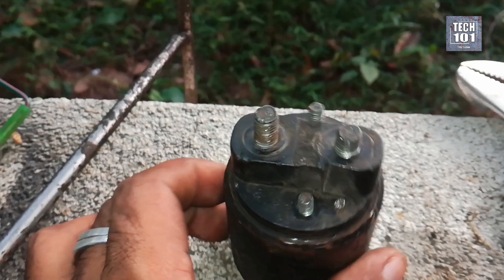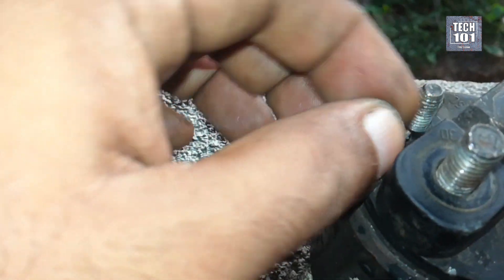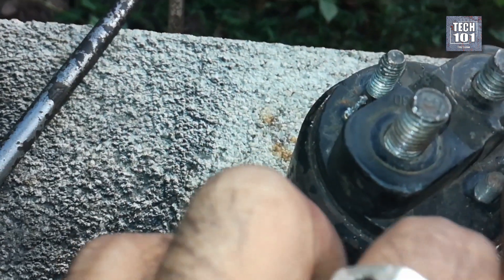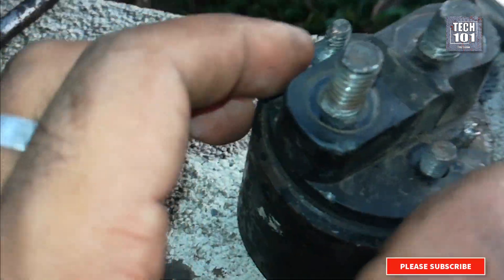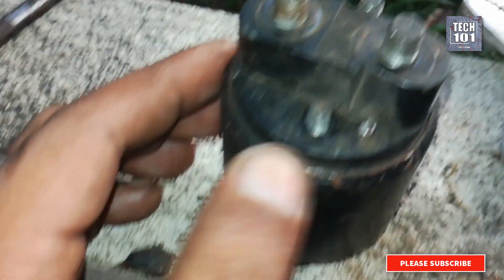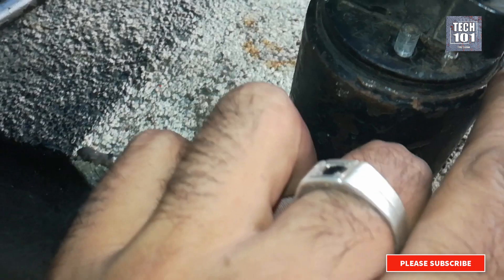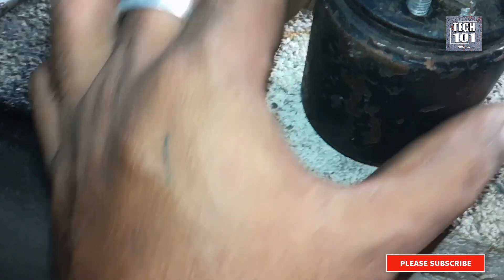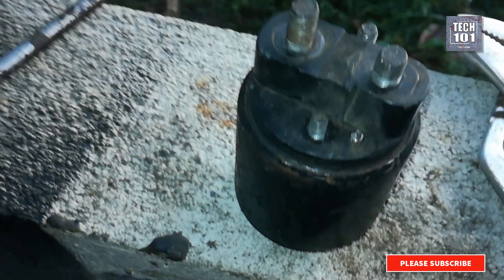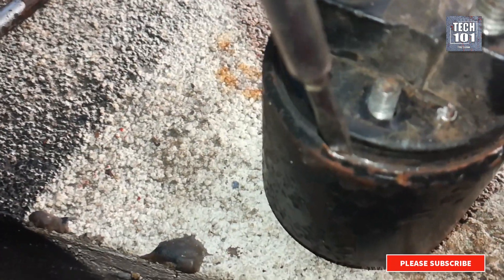This particular solenoid was not built for repairing, but for replacing. There were no screws to remove the back cover. The metal housing was bent over the plastic cover at the perimeter. I removed the lead soldering on the coil leads so I could take the cover off without damaging them. And yes, it took me some considerable effort to undo the lock.